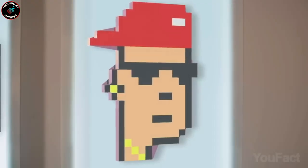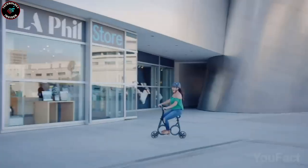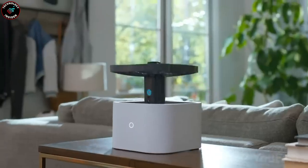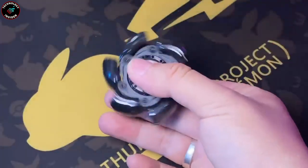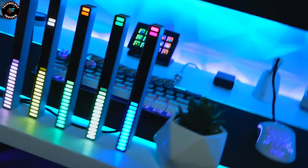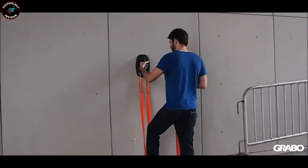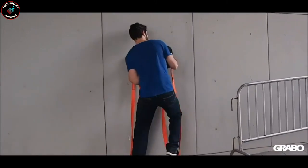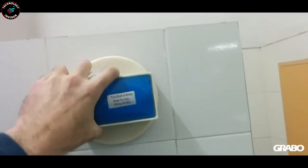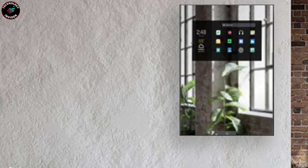This is not your ordinary review of extravagant gadgets that flood the internet. Our list today consists of the creme de la creme, the utmost best, the unparalleled, and the indispensable items. We have taken great care to ensure that you do not overlook a single one of these remarkable innovations. So sit back, relax, and relish in this carefully curated collection of must-have gadgets. Embrace the extraordinary and enjoy!